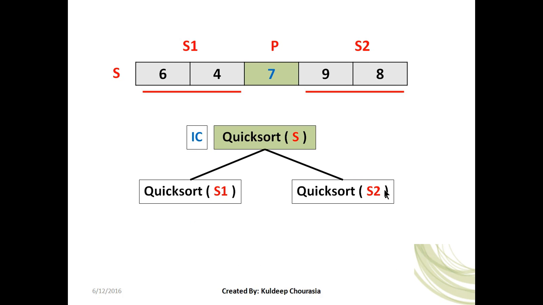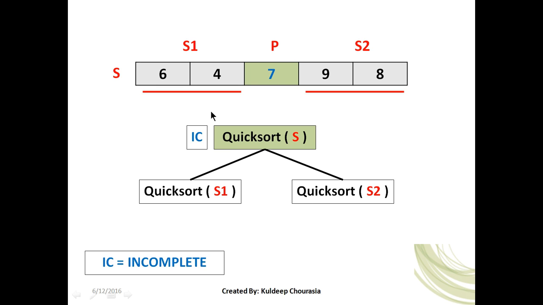So now let us proceed further with our discussion of the example. We began our task quicksort S and have put one element, the pivot, into its correct position. Now I have to quicksort S1, and when this task is over, I have to quicksort S2. In other words, I can quicksort S2 only when I complete quicksort S1.